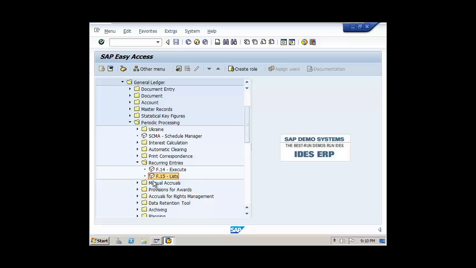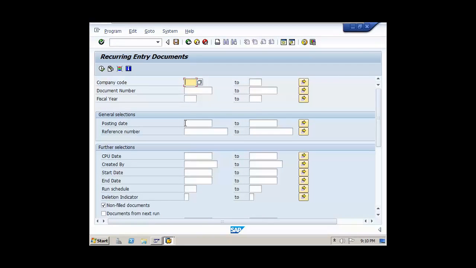So let's make the rent due first. Let's post that journal entry which makes the rent due. For that we put the company code here, which is MR88. We do not put anything for the document number. We just put our FY here, which is 2013.